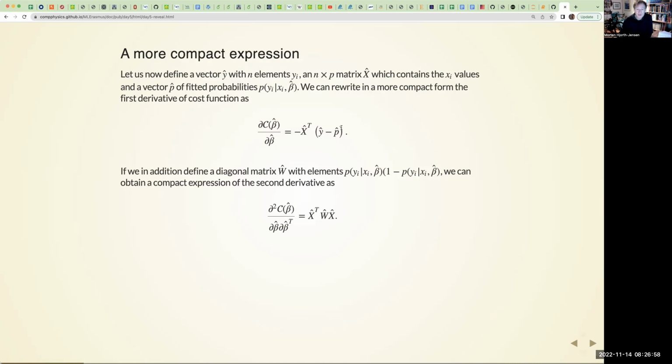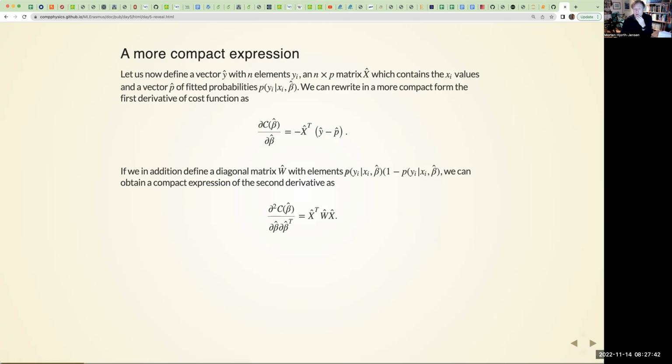So we can summarize this and rewrite the derivative of the cost function, this specific cost function, which is called the cross entropy. That gives us a derivative which is now given by the design matrix transposed times the output, which is discrete, remember that. And then we have this probability, which is the probability of y_i given x_i and parameter beta. You can also show that the second derivative is given by the transposed design matrix multiplied with a matrix which has only diagonal elements, which is then given by the product of the probability of true and the probability of false. And then again multiplied with that quantity.